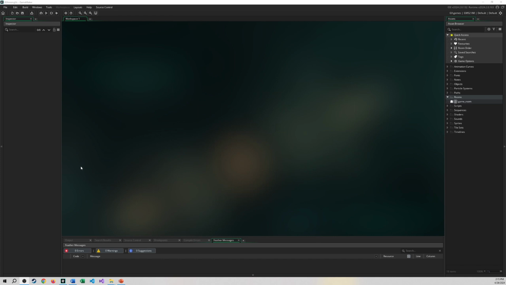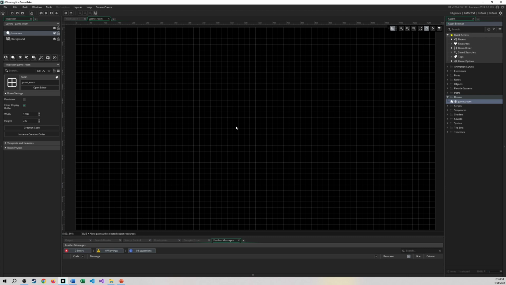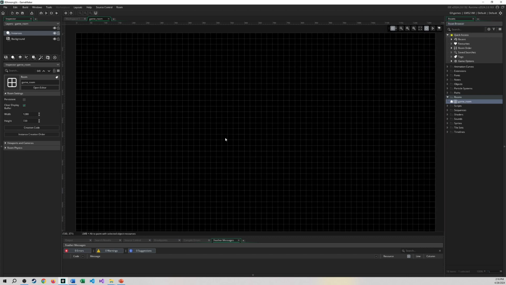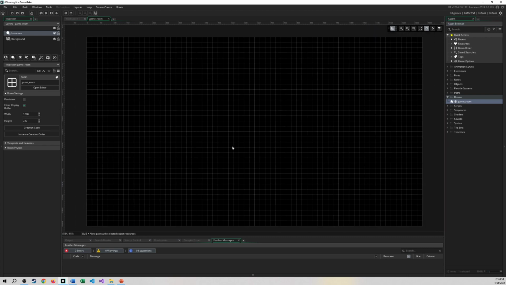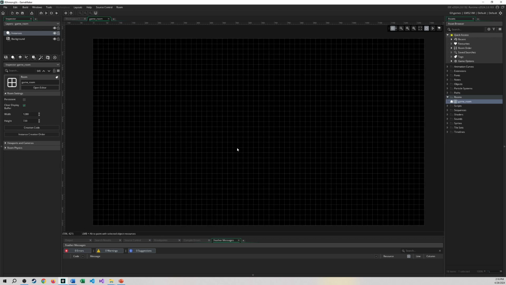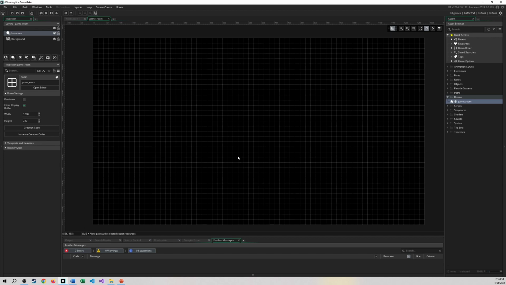So this is what a blank GameMaker Studio project looks like. Basically, we just started this with absolutely nothing in it. But everything starts with at least one game room. And this game is going to be using what we call 720p resolution. So we know 4K, we know the 1080p resolution that used to be the biggest and the best. We're going to do 720p resolution, which is a little bit smaller than that.